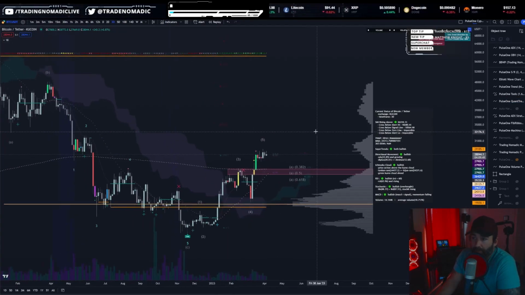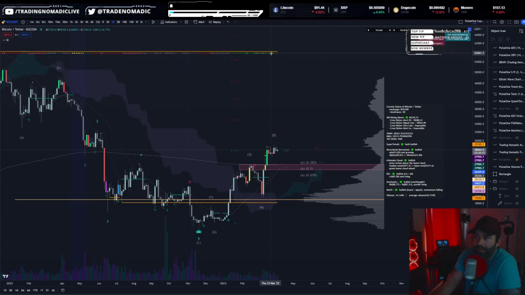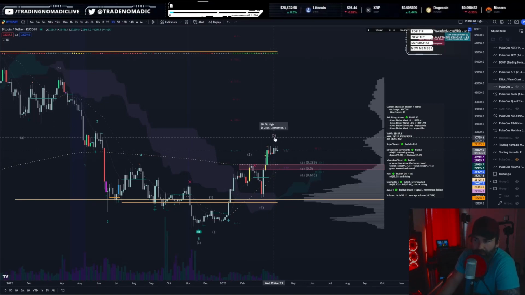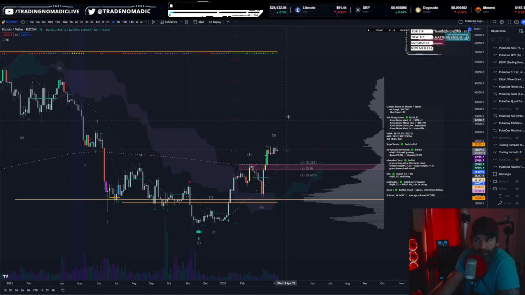All right, so we got our moving averages. The ADX right now is green. That is a positive trend. We are above the Ichimoku cloud. That was back tested when we got this drawdown here. We were looking for a fifth wave still. When we came back down, we back tested the cloud and got another wave up. Now, we don't know if this wave's done just yet. This could continue. It could be an extended wave.